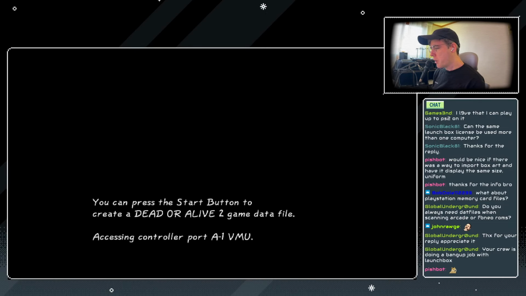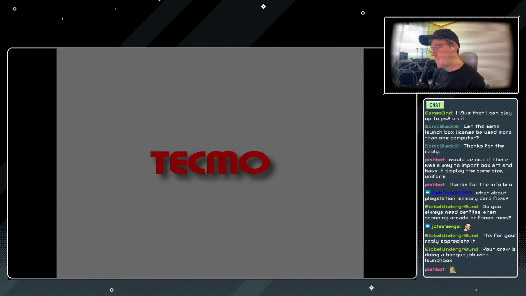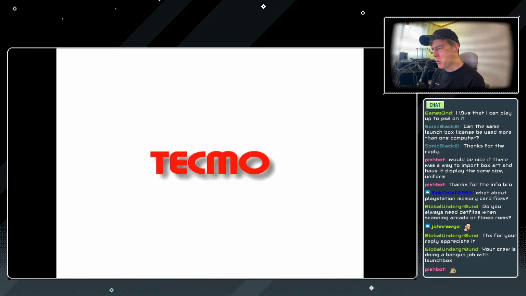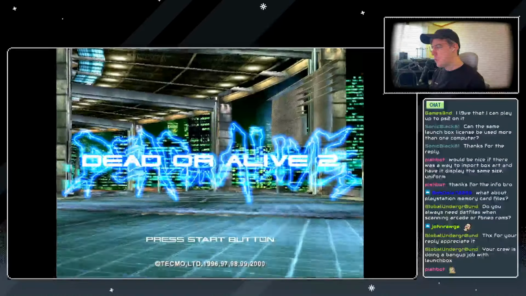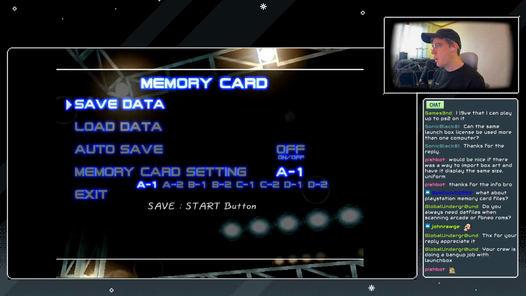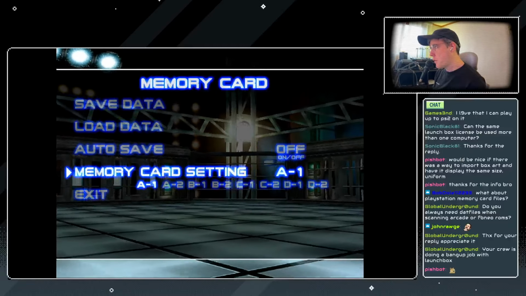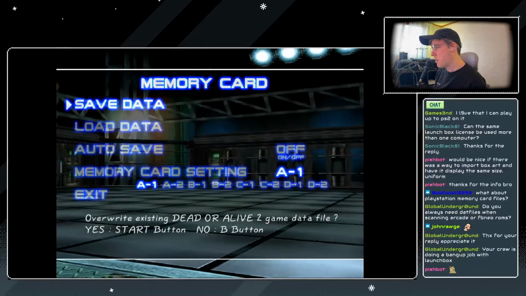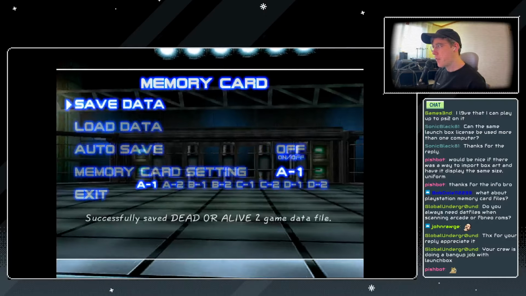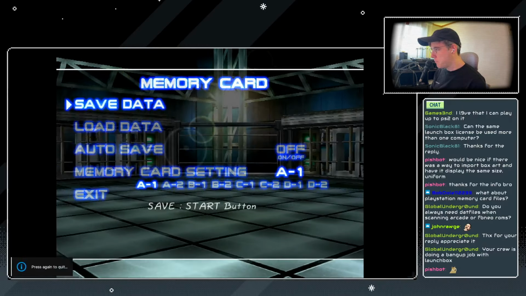So Dreamcast utilizes memory cards called VMUs, or visual memory units. And it's basically going to say, save a new file in slot 1. So the Dreamcast had various slots that you could use VMUs. And so basically, if we go into our options and the memory card, it's saving to A1, which is the memory card slot that Dreamcast uses. So we can just save that data. We're going to save that. Okay. Now we're going to exit.